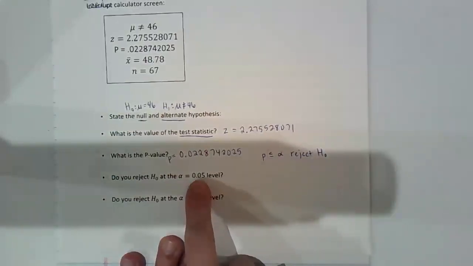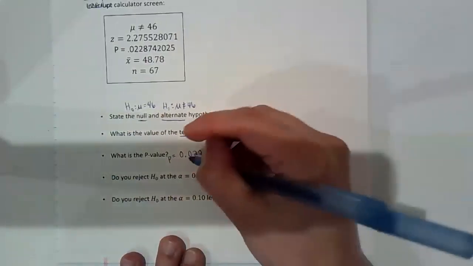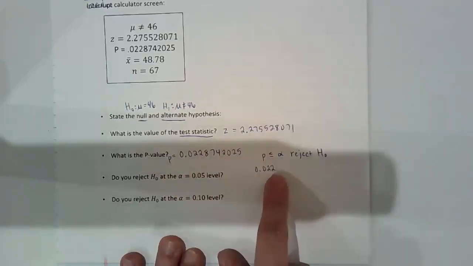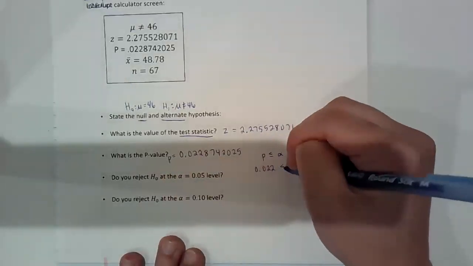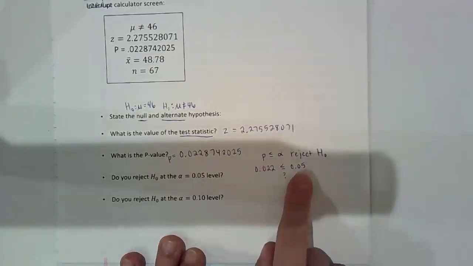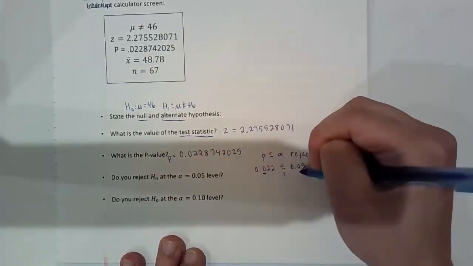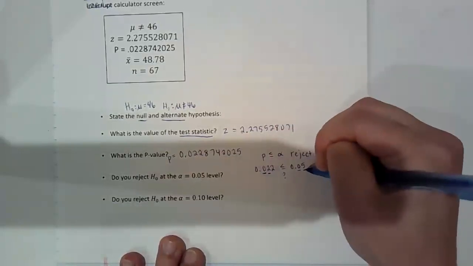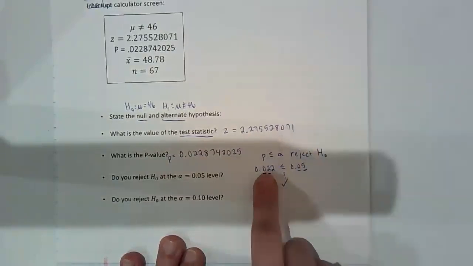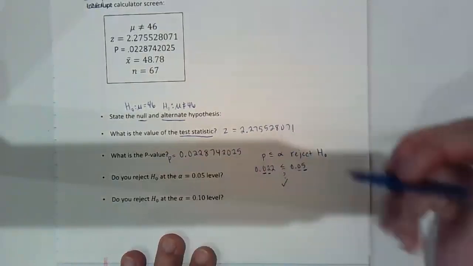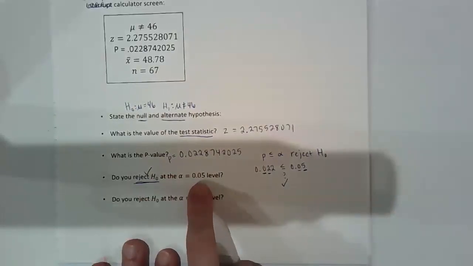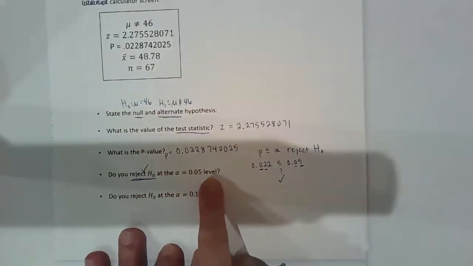Let's go ahead and substitute. Let's first do our p-value, and I'm not going to put the whole thing in because it's a ridiculously long value. A couple decimal places should be good enough. Is this less than or equal to alpha? That's our question. So we're just substituting, and now I'm going to compare. My first decimal is 0. My next one is 2 and a 5. Is 2 less than 5? Yes. Since 2 is less than 5, p is less than alpha, which tells me to reject the null. So yes, we are rejecting the null at the 0.05 level.